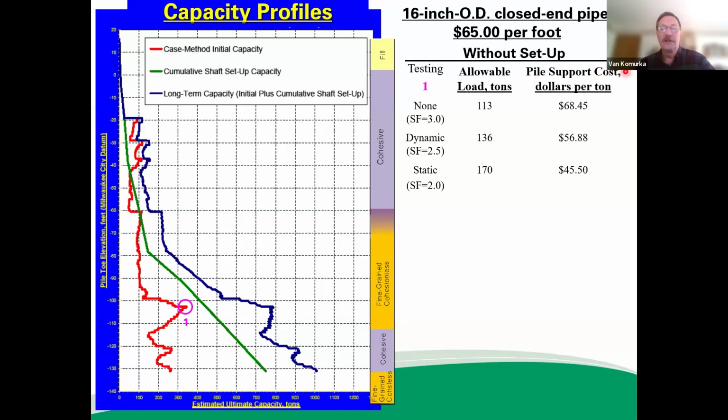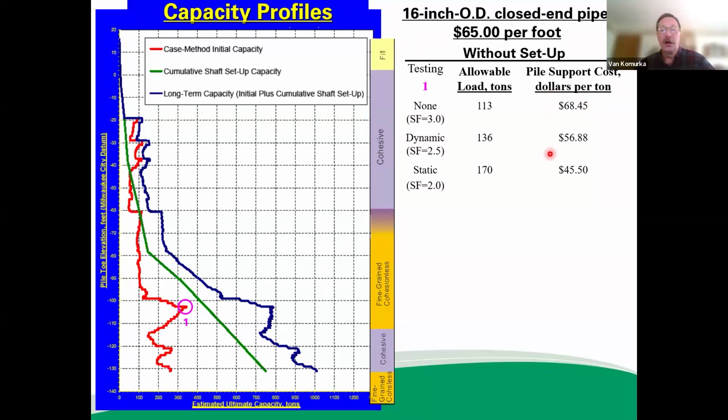Support cost is defined as the cost of the installed pile, that is its cost per foot times its length, divided by its allowable load. So it's a measure of cost effectiveness, if you will.